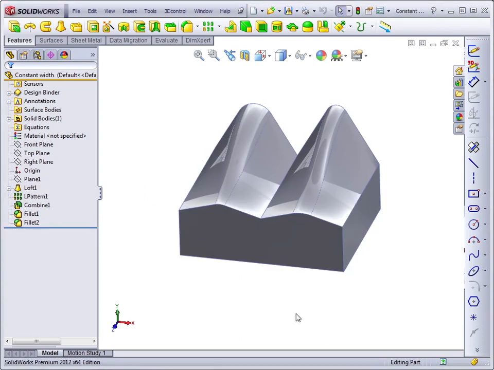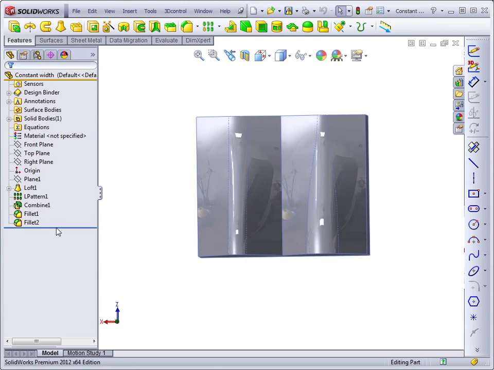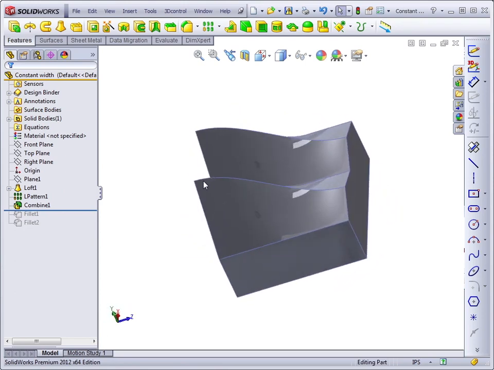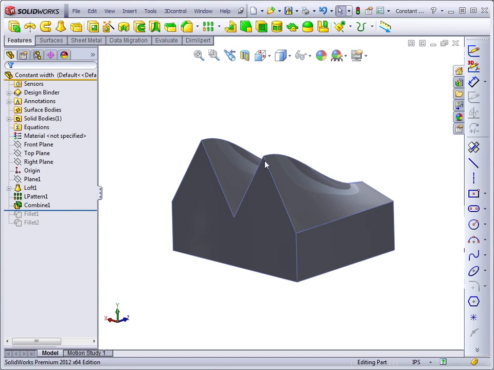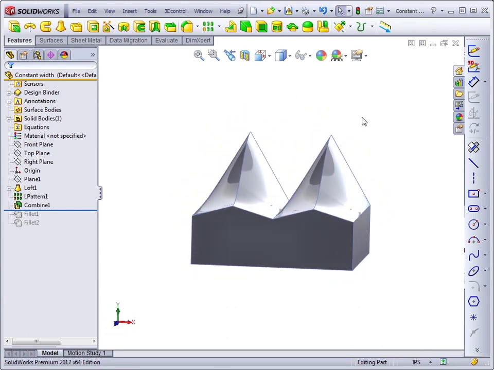This is what we call the constant width fillet. And it's another face fillet type. Notice that we have geometry here that changes. It's a lofted shape, and on one end, it gets really narrow and pointy. When you put fillets on things that are narrow and pointy, it tends to erode the edge away quite a bit. So you put a fillet on, it might bring the top of this feature down this low. So, let's take a look at how you can control that to some extent.